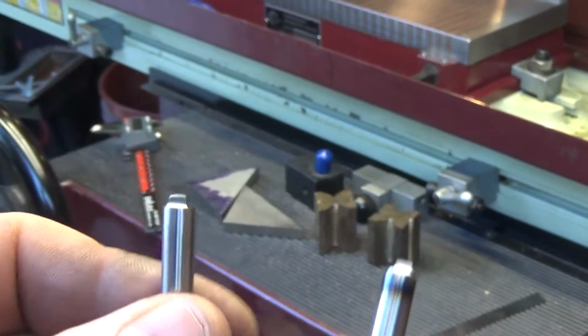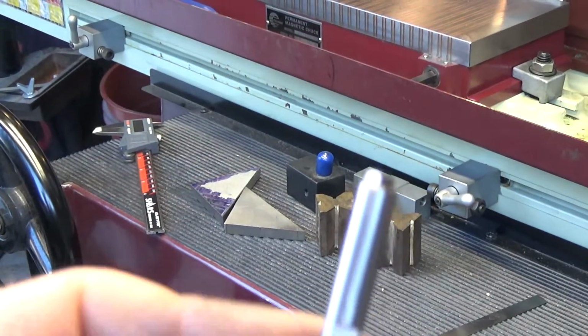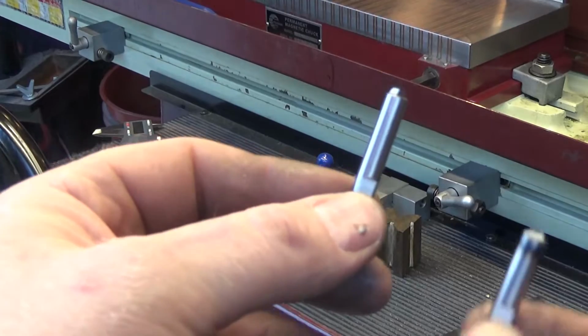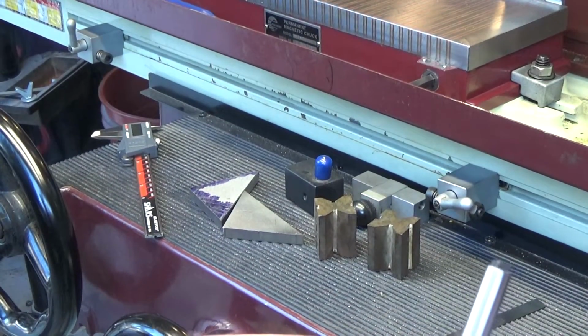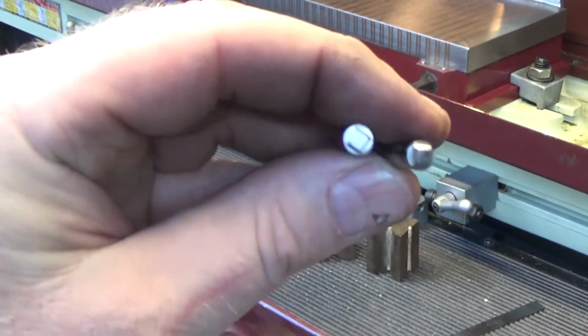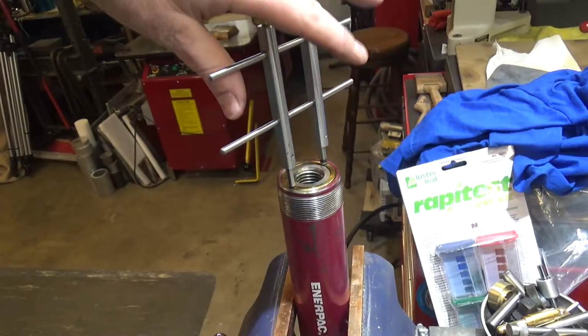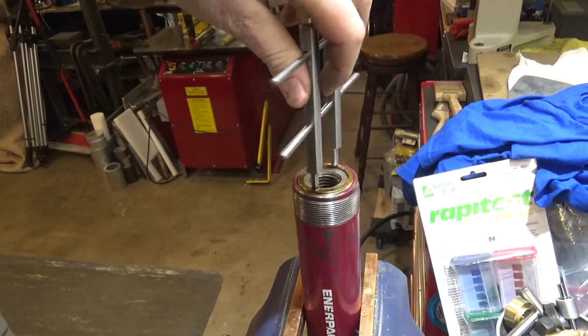So I got the second one right. I got the flat oriented with the flat, but the first one, I didn't check it and it's way off, sorry. Let's see out here. Anyways, I'll just tighten on something other than the flat and I'll be okay. But that was a really stupid mistake. There they are, straight on. All right, although I made a couple mistakes, it still fits almost perfectly.